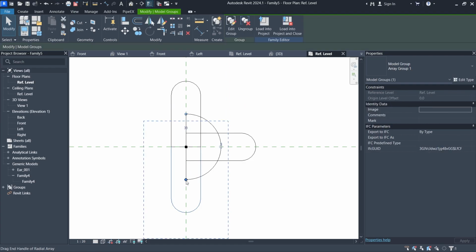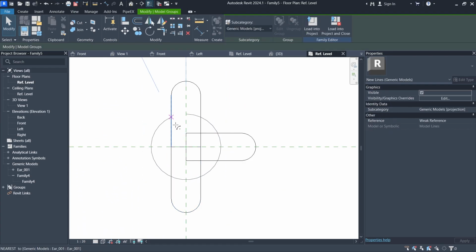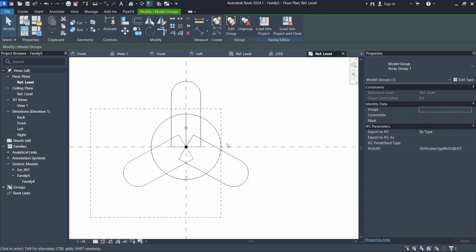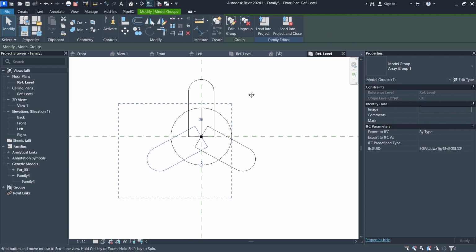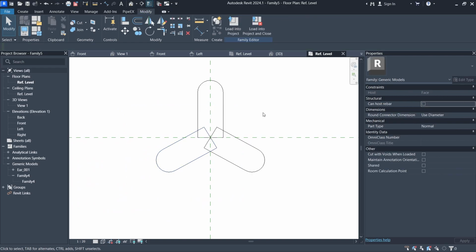And I'll extend the circle. And here's our array. Alright, so another thing we can do is we can join these elements.